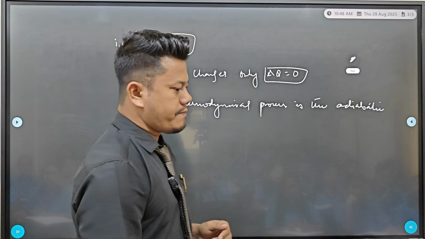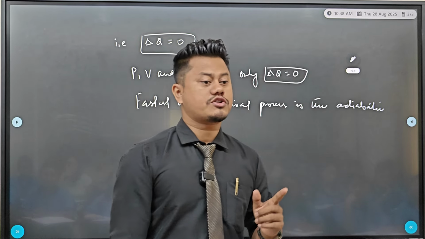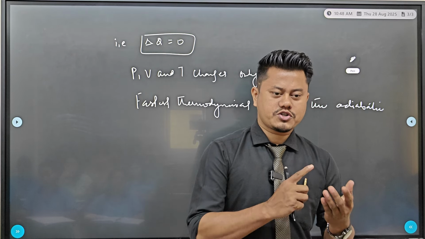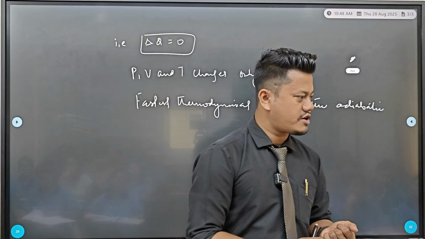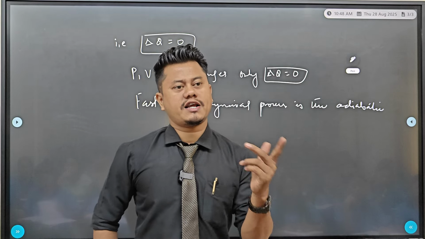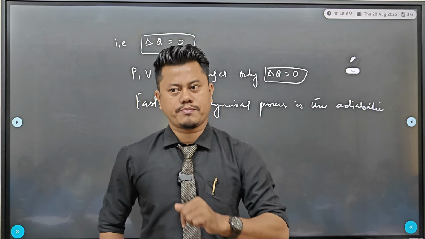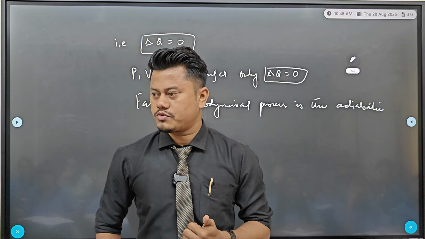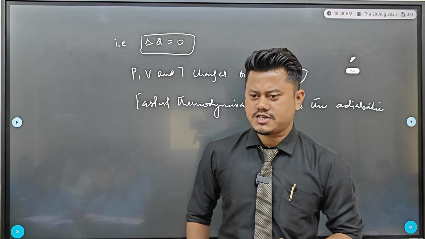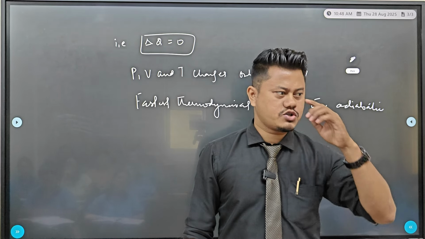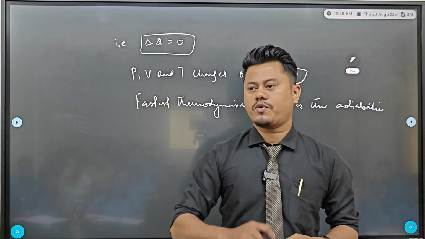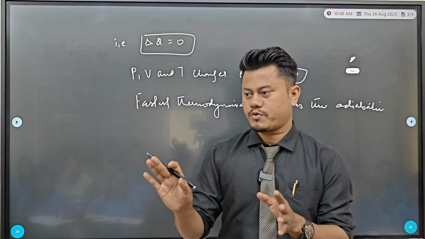Okay. Now, when we discussed the isothermal process, what were the points which we have done? First, we calculated the equation of isothermal process, and we got the equation to be PV equal to constant. For initial and final state, we can write the equation of isothermal process to be P1 V1 equal to P2 V2. Same as that, we are going to find out the equation of adiabatic. But I'm not going for derivations here. It's a very lengthy one. Since derivation is not important to you. Are you getting my point or not? So we are going to write the equation of adiabatic process directly.